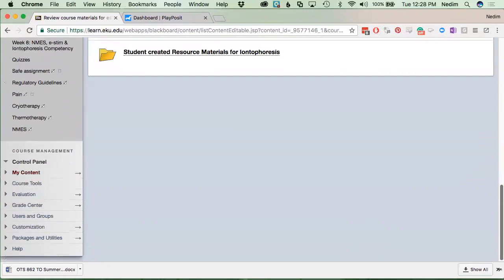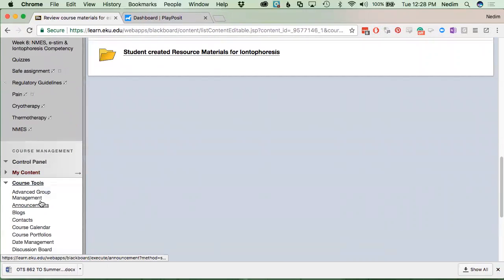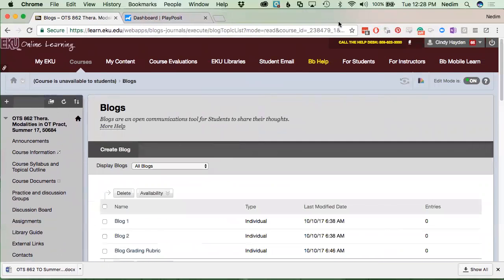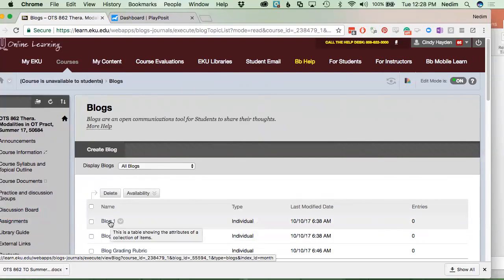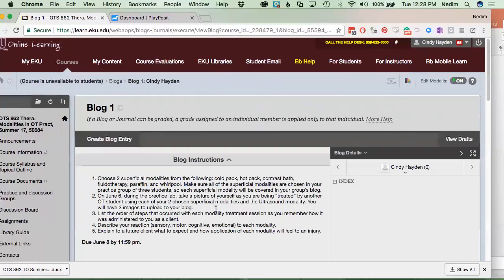Looking for PowerPoint? No, I'm going to go into my wikis and blogs. I just created these to show y'all and to think about. Actually, I created them in the summer course, but I wanted y'all to be able to see what they were. I think blogs and journals and wikis have different purposes. So when I took the course this summer, I thought about this course and I thought, okay, what would make sense as a blog?